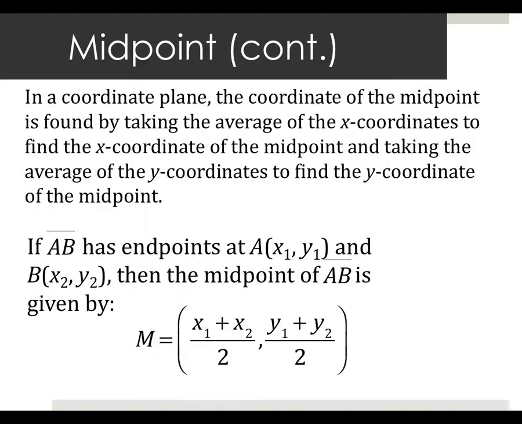So again, talking about notes, I would not write down this first paragraph. I would pretty much on this slide just copy down the formula. Okay, midpoint is found by taking the average of the x's and the average of the y's. And again, I think you knew this already, right? Yeah. Good.